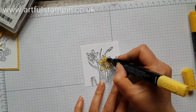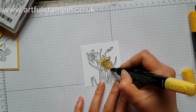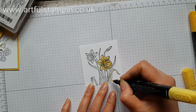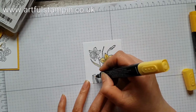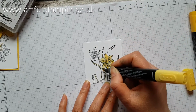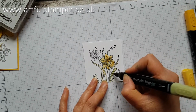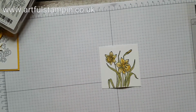And then when I do the leaves, because I'd like to have a sort of yellowy green leaf as well as just a green leaf, I'm just going to show you a quick tip that you can do with that. I'm just going to colour in some of these leaves, sort of half of them, with the yellow, and I'm not being particularly careful about where exactly I'm doing it. And then when I go over with the green, you'll find that you'll get the lighter versions there. Right, I'll carry on colouring this in.